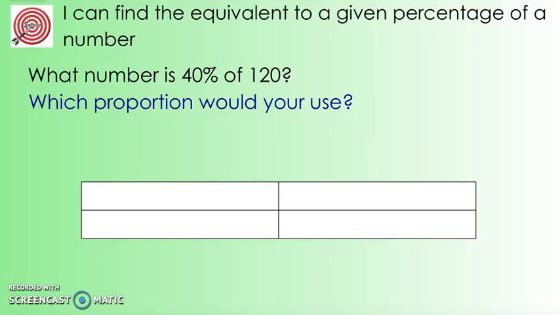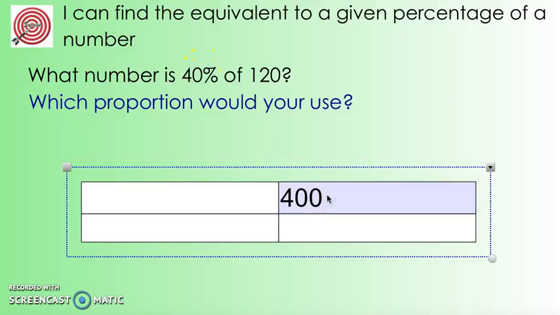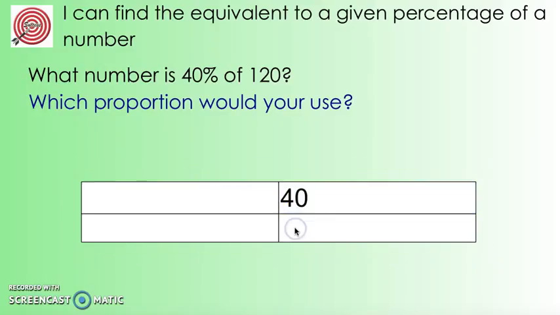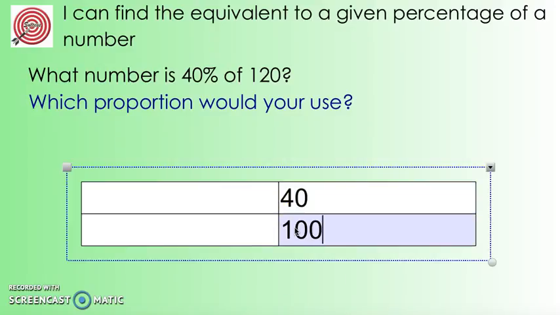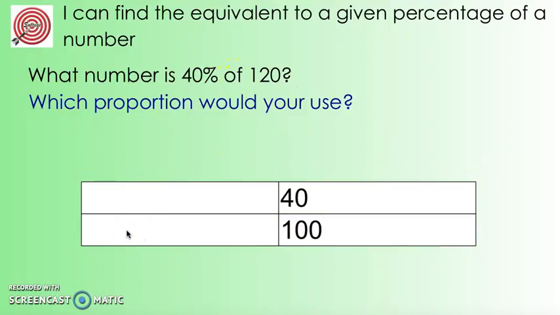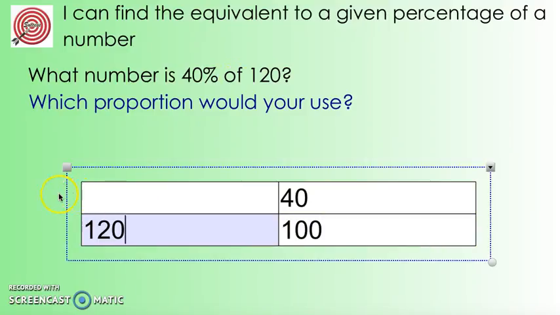This is different. We have a number that's missing, not a percent. We're given the percent. So let's put 40 and 100. Now look at your words, because what number is, and we don't know, it's 40% of 120. Well, actually, this is very similar to what we did in our last video, where we're finding the part. Because if you notice the word of and you look to the right of it, the number that follows is 120. And so that means that our whole number is 120.